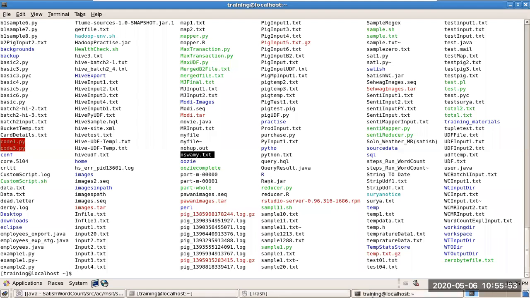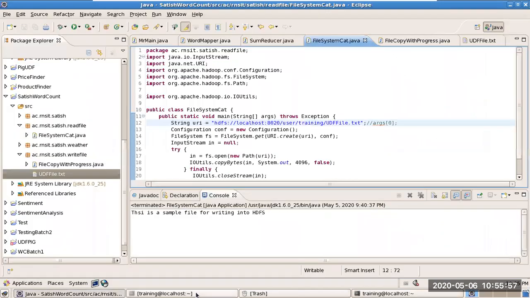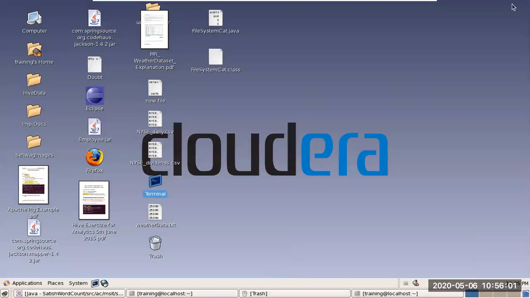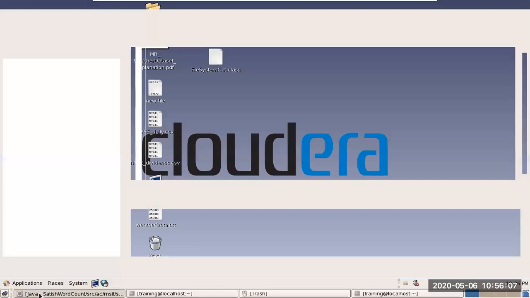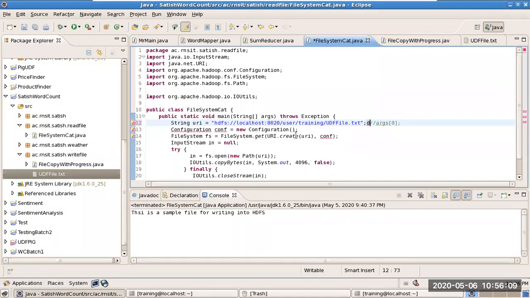So what I'll do, I'll open my Java Eclipse. I have already installed this Eclipse, so by double clicking, I will open Eclipse. Here I give the file name nswami.txt.